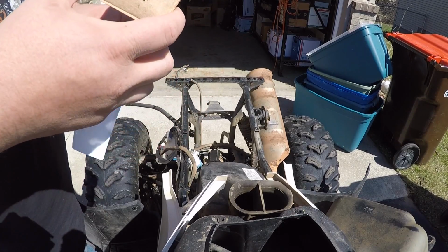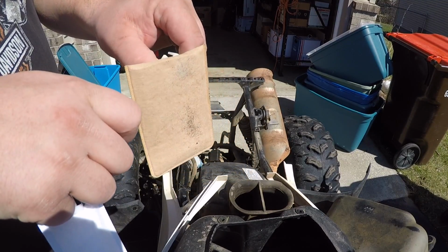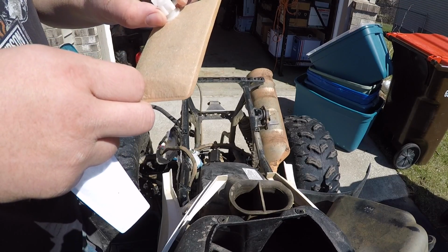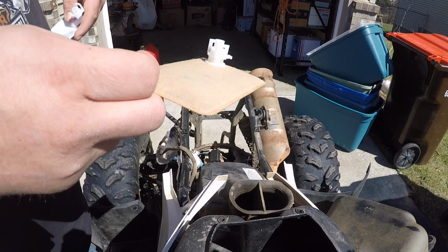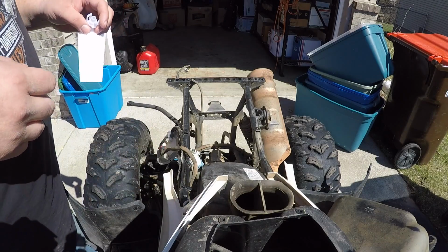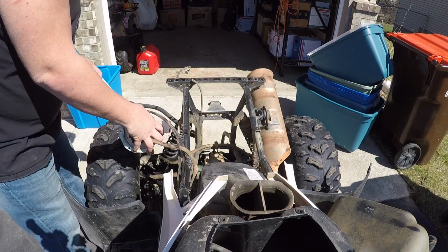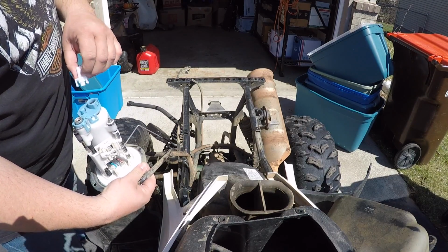But just looking at this old one, you can see how much dust and dirt and grime have been sucked into this thing. And obviously the new one is mighty clean. So we're going to go ahead and go with this one. But we're going to keep this one around just so we can have something to compare it to in the future. And make sure you don't lose that O-ring in there.